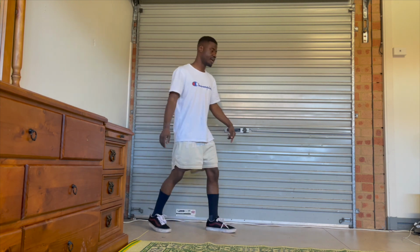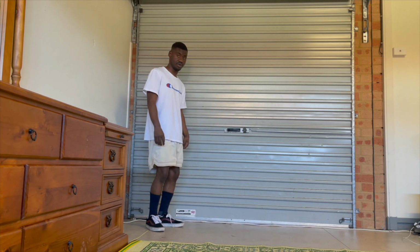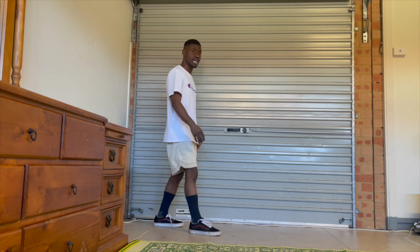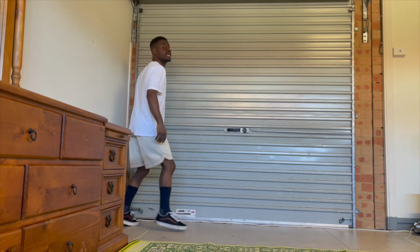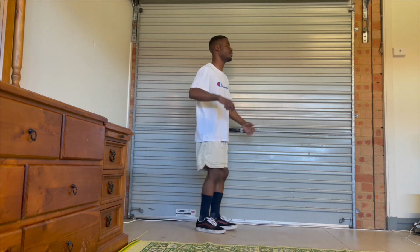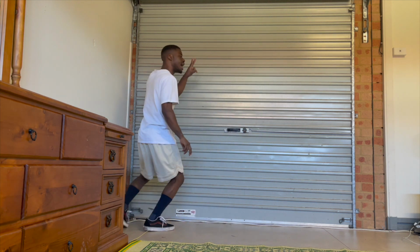Back, just like that. So left leg's gonna be out like this slightly, and right leg's gonna go back, and then you bring your left leg, left foot in, and now this right leg's gonna go out, and now you guys are gonna bring it back in. So it's gonna go out, in, all right? So again, wanna go, hit, back, out with it, back, out with it, all right?